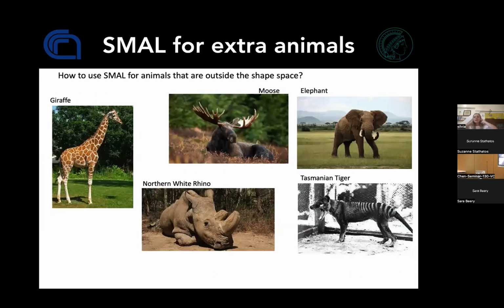Okay. So what if you need a model for an animal that is not in the SMAL shape space? You cannot do elephants, you cannot do a moose because of the very different skeleton and because of the horns. You can actually do a giraffe. So I actually learned the model for adding also the giraffe to the shape space. But that's not really useful because then you don't have enough body parts to articulate the neck. So you can only have a giraffe that has always the same pose for the neck. So maybe not that useful.